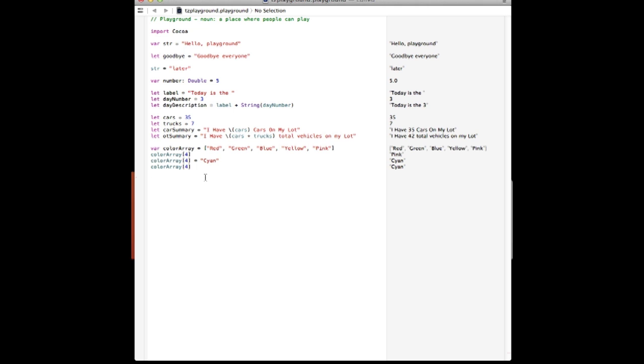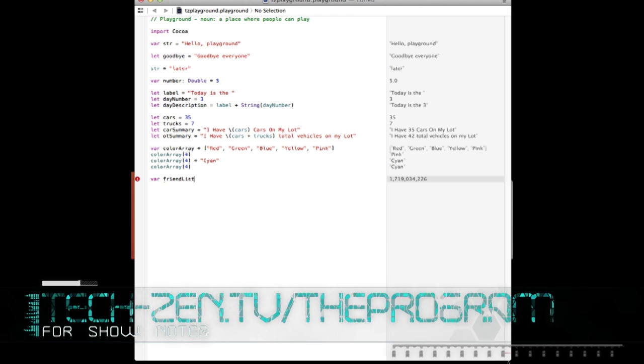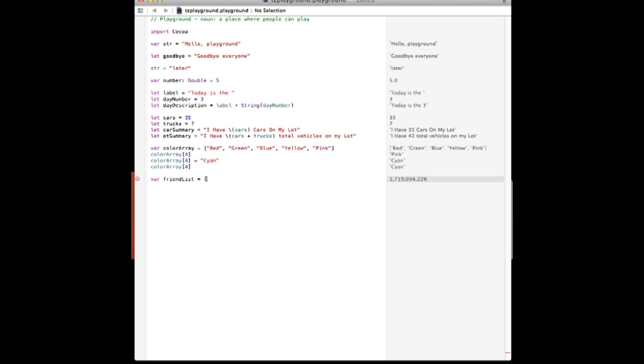So we're going to go ahead and create an array, and let's say we're going to create a friend list. This is basically going to tell where our friends work. We're going to create a variable called friend list, and you see it auto does some things for you.